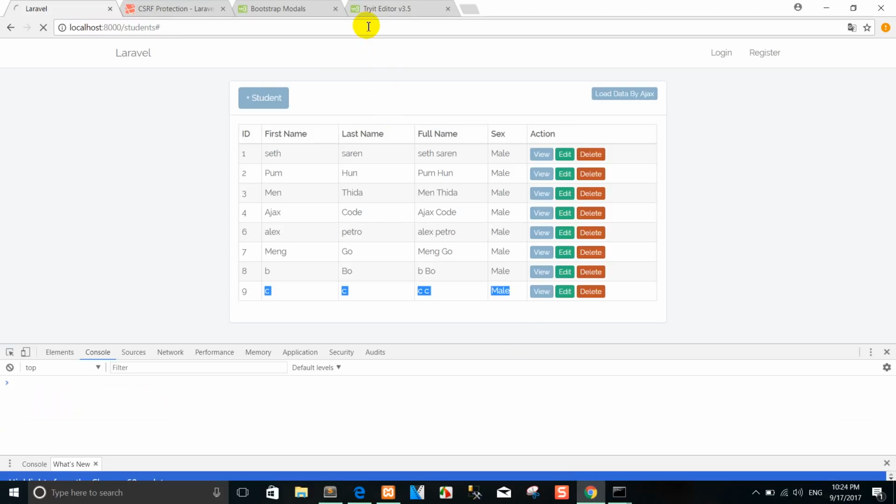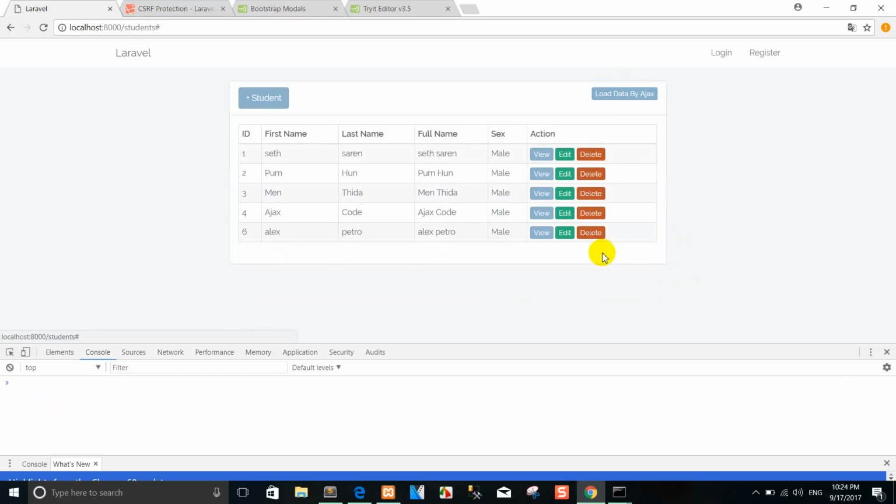Yes, right now I want to refresh again. So when I delete here, you can see the list row removed. Yes, easy.